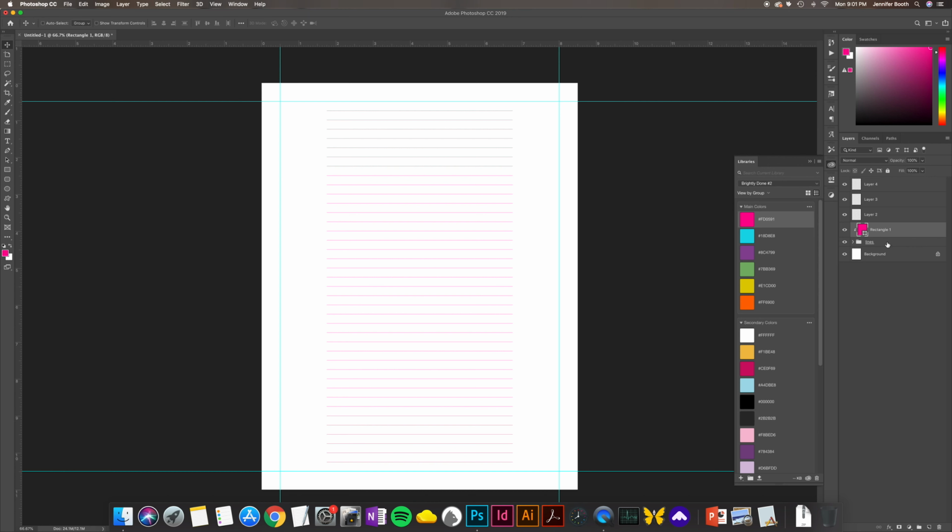So just to review really fast, if you're using multiple tiles, put them all in the same group, and then put your clipping mask immediately on top of that group. So there's method 1 for changing the color.